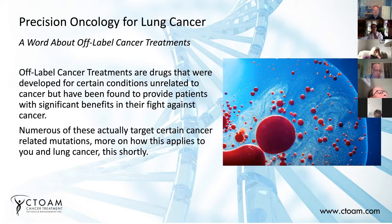Mm-hmm. On that note, remember that thing back at the PET CT slide that we were 23 out of 28 in Canada for diagnostics. In certain countries, the UK comes to mind, they have the medical oncologists who are on the front line prescribing and monitoring how the treatment's going, but they also have science-based oncologists who are tasked with gathering some of this information and assisting the medical oncologists in making these decisions.